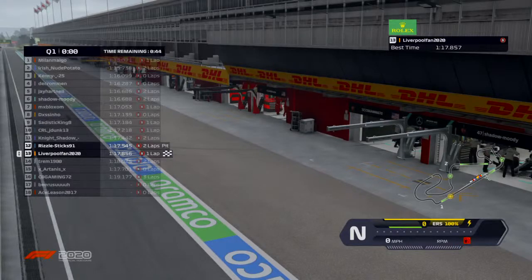Oh, we got MX up into P7, doing pretty well. His teammate up into P1 there, though, for this qualifying session at least. I think I lost track of what I was talking about before. Oh, I think something concerning the sessions.